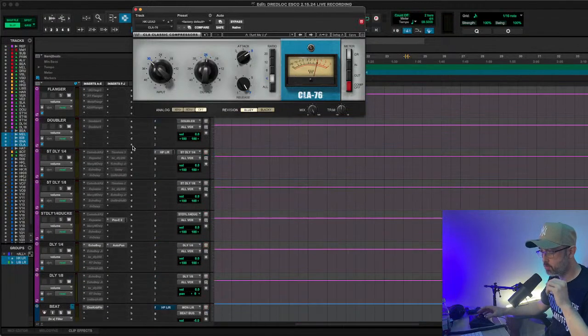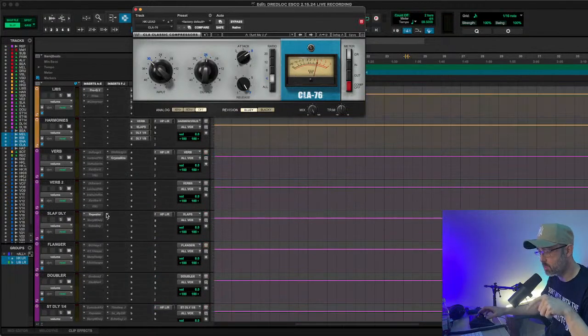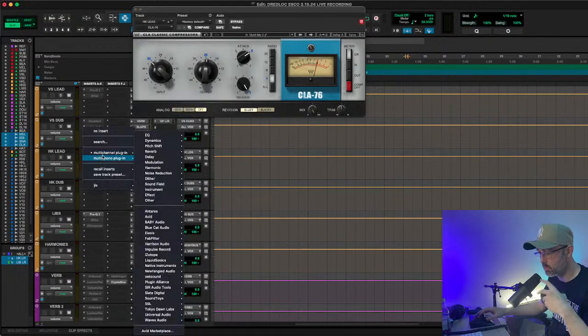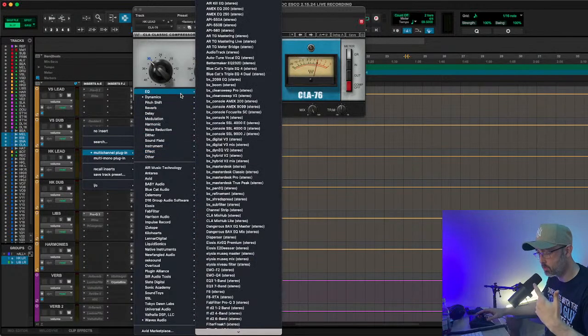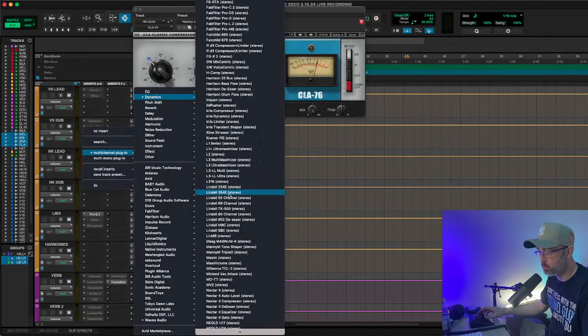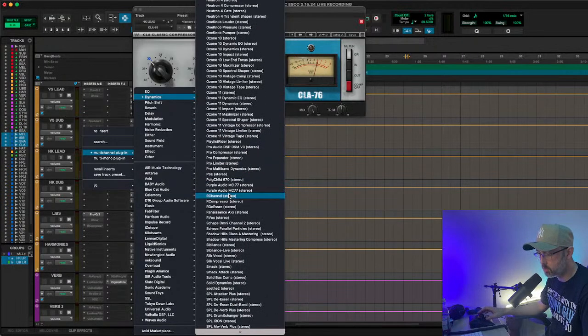So I don't like the tone of this one, but right there is about where I'd want it to compress, okay? And I showed you guys all the way at 7, the fastest. That sounded horrible, sounded too compressed, sounded squished. It was pulling all the nastiness out. Now, personally, I don't want to use that compressor. We're going to go ahead and find another one. So let's do the purple, since somebody said they had the purple.